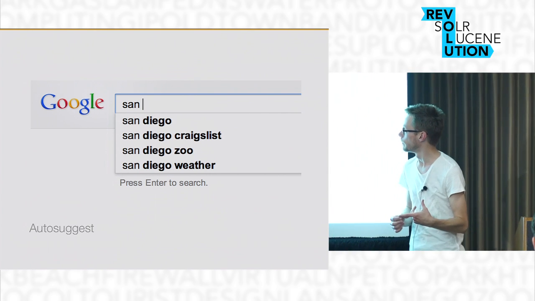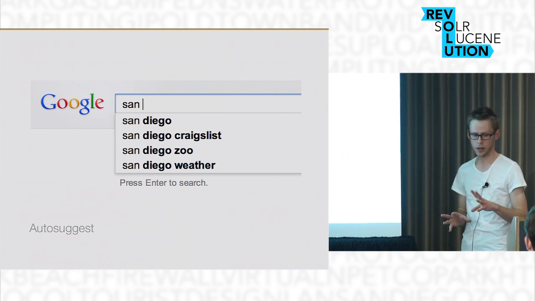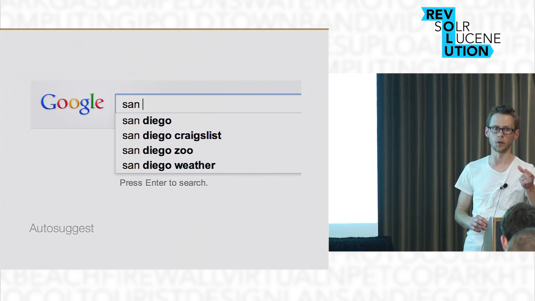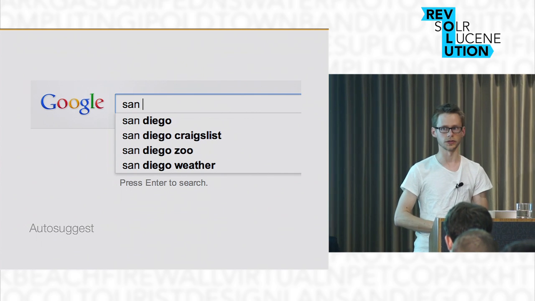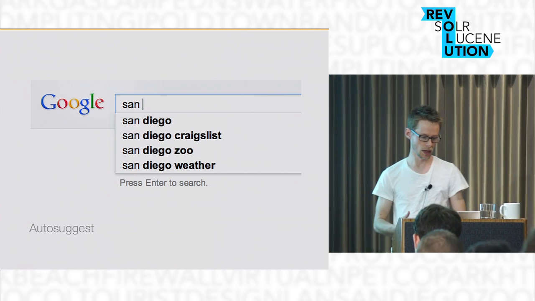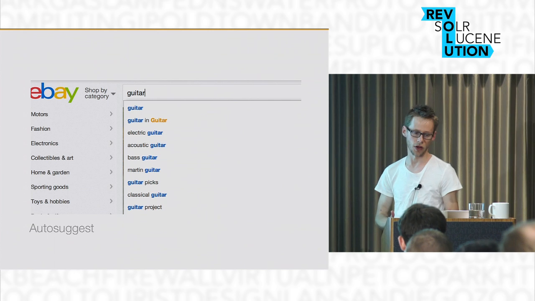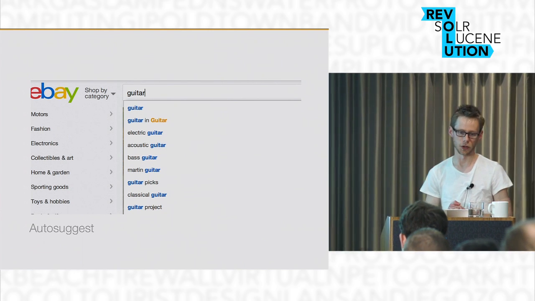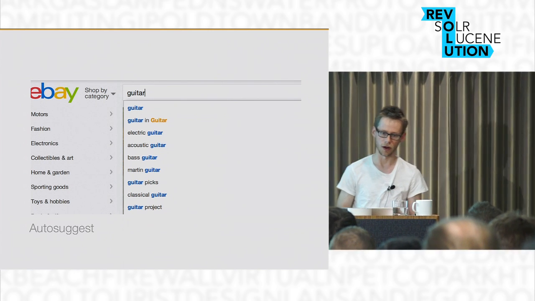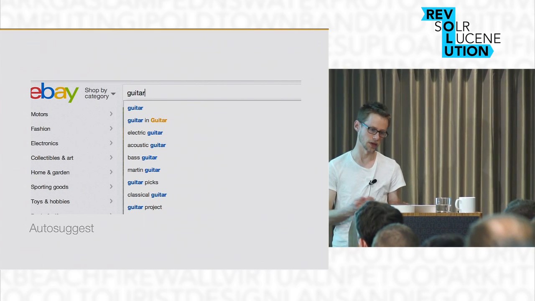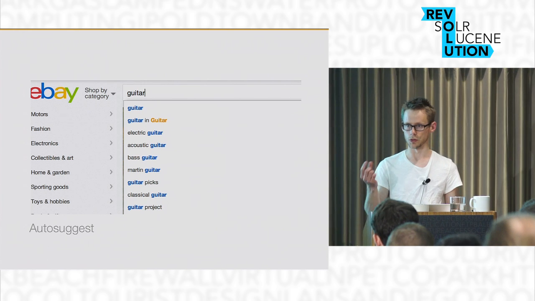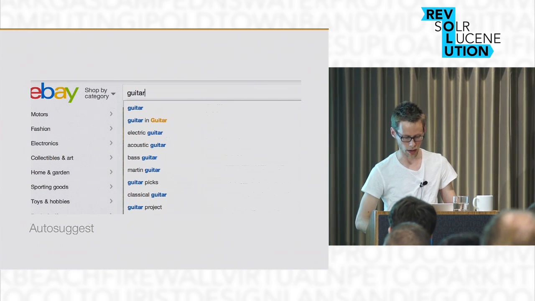So that's autocomplete. I think there's a second category, which we could call auto-suggest. Here, you may not have completely formulated the idea in your head. So auto-suggest might introduce new ideas to you and suggest things you hadn't thought of before. If you're on eBay, searching for guitar, it might suggest, do you want an electric or acoustic, when you perhaps hadn't formulated that in your mind.